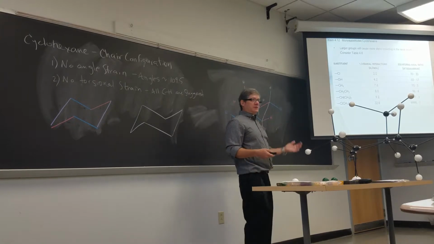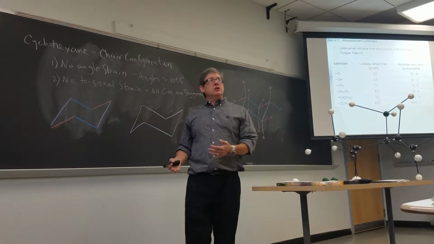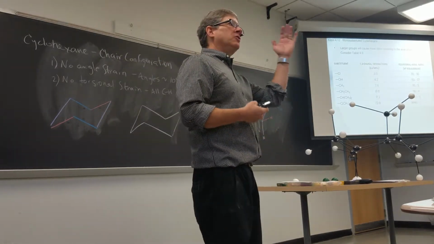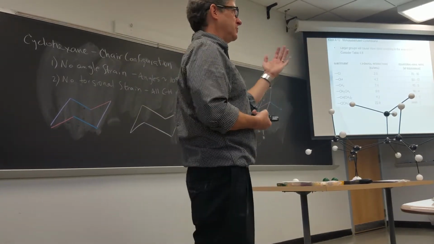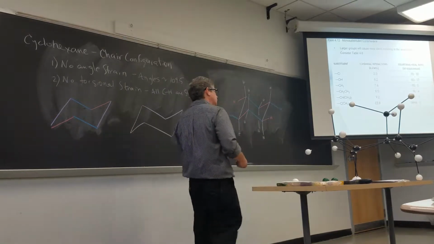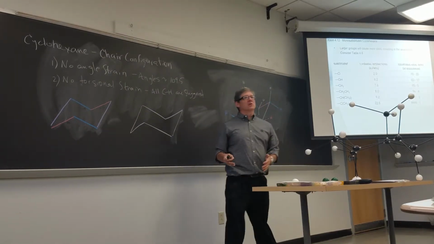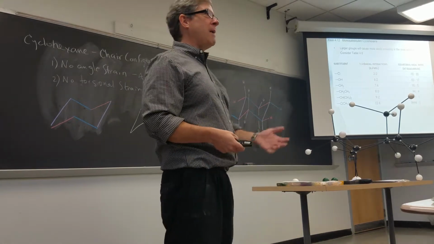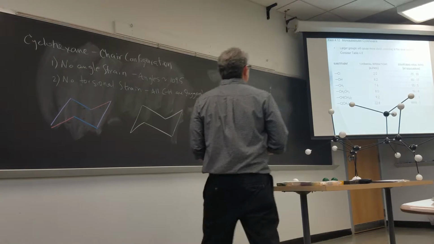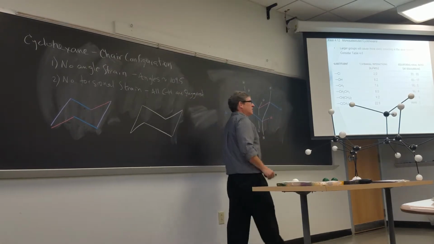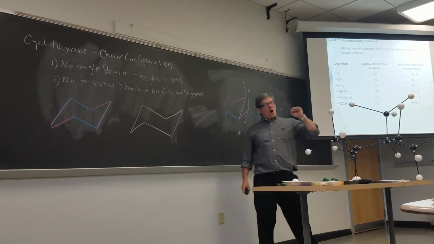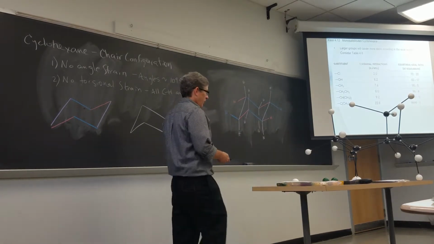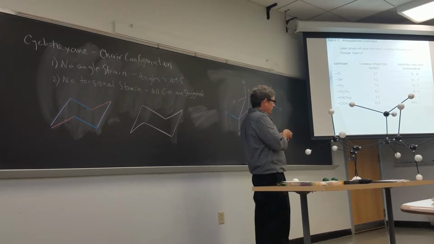Does everybody understand this? So the equatorial position is always going to be more favored if you have a single substituent, and the axial is going to be the one that's higher in energy. There are some tricks, so always is sort of the usual always that you get from a chemistry professor, right? There are some systems that we could hop up to make it change that, but if it's just a regular old cyclohexane with an alkyl group attached, then it's always going to be that the equatorial is more stable, and therefore you'll have a higher amount of that configuration at equilibrium.